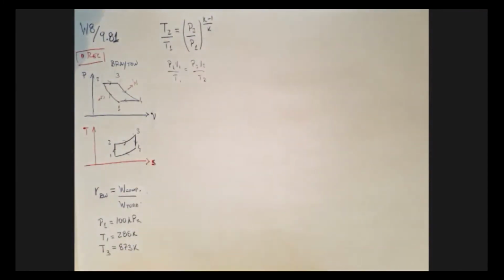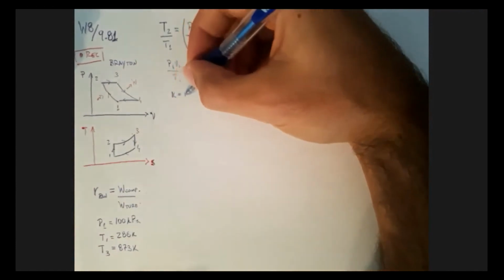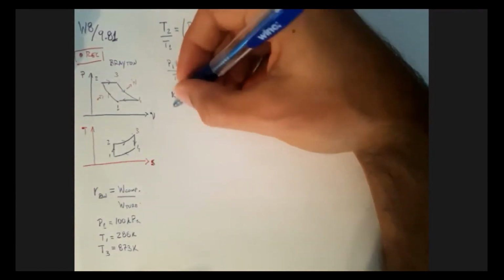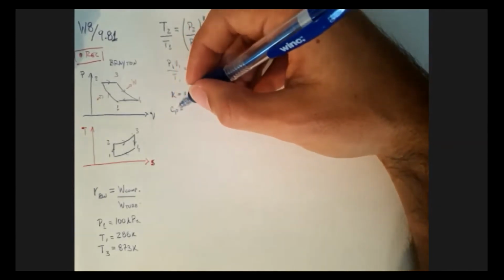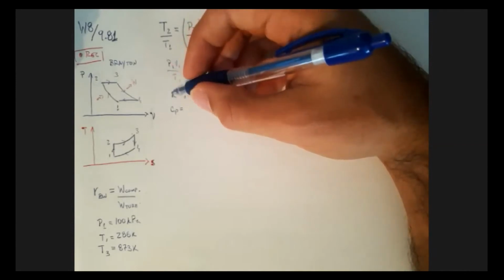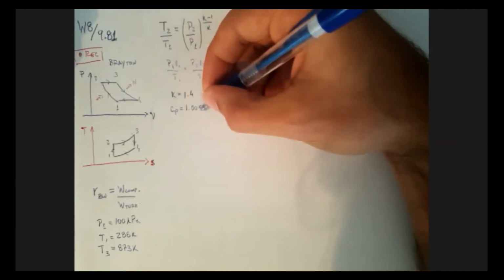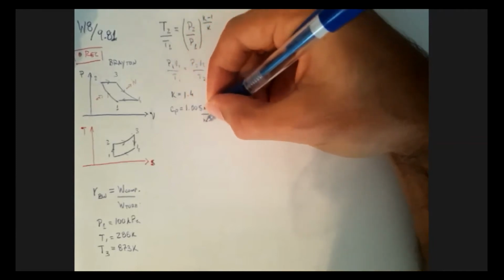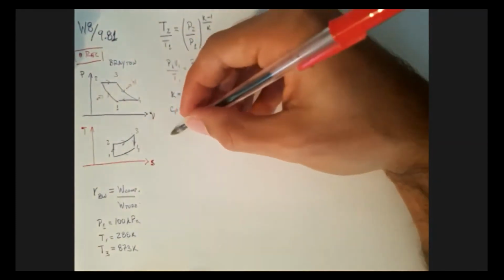This problem is kind of hard. It's very hard for me to explain in a way that doesn't get you confused. I'll do my best. Stop me if you have trouble, okay? We have K and CP from the start. Don't forget K for room temperature is 1.4, and CP again from table A2, just like on the first problem we solved today. The CP from the same table is 1.005 kilojoules per kilogram Kelvin.